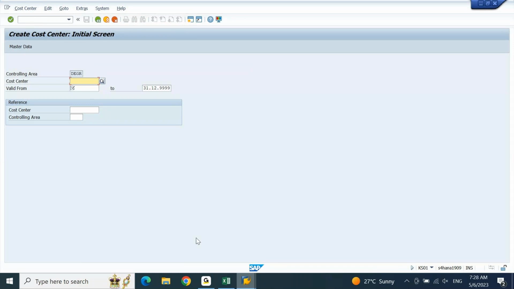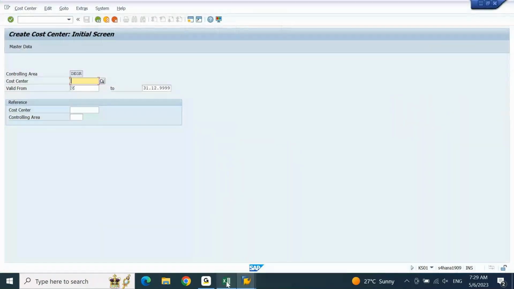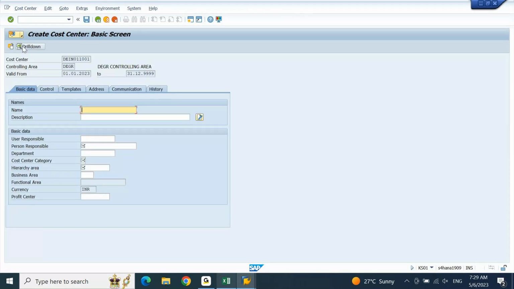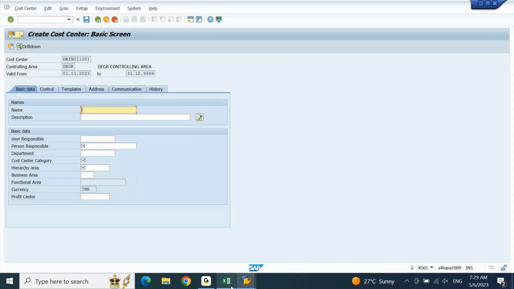KS01, for the first cost center, I am going to take this number, copy, put this cost center code, validity from 01/01/2023, fiscal year beginning date, click on master data, put the name, DEIN, Dell India Finance and Accounts.